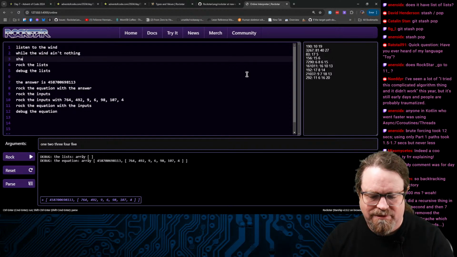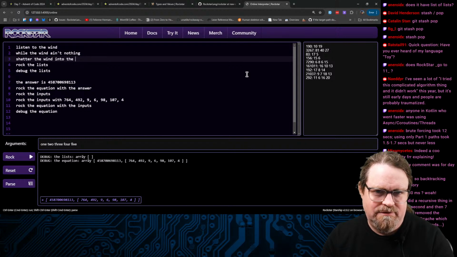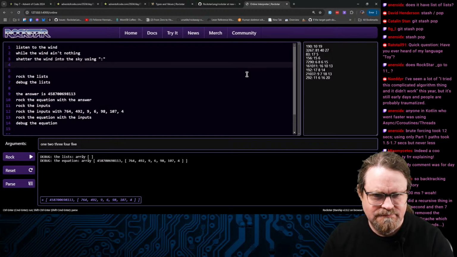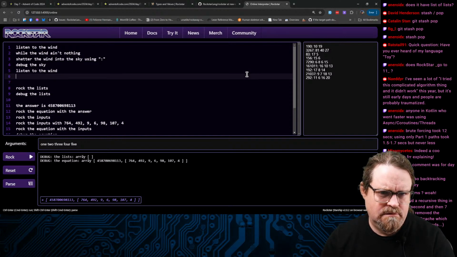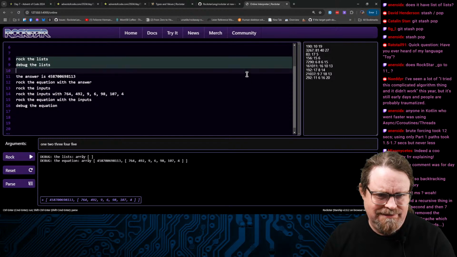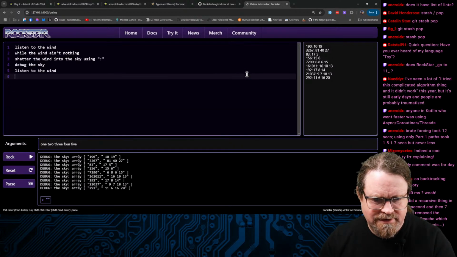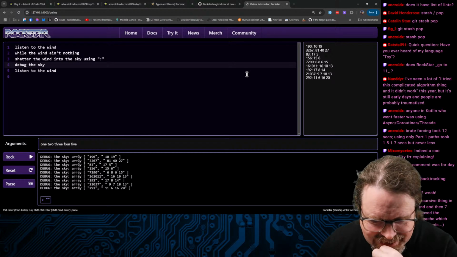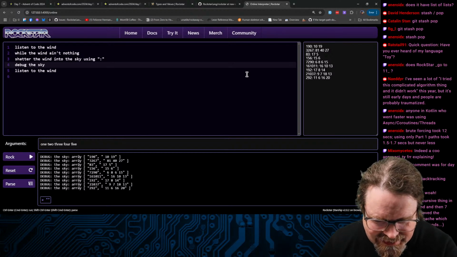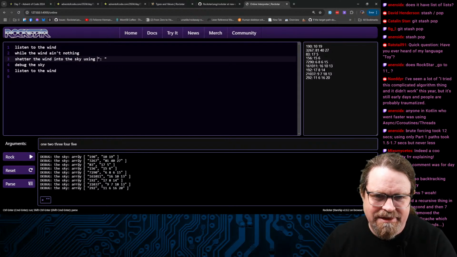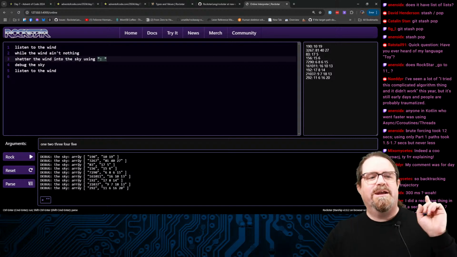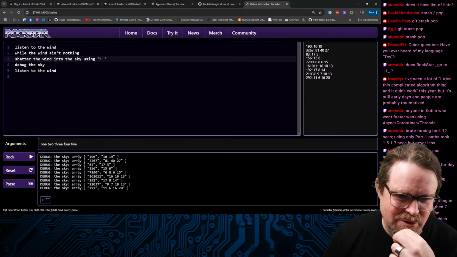We need to shatter the wind into the sky using, and then that lot there will reinstate later. Okay, so that's going to split that into strings, which is cool. So we want that on there. Now that colon space, we're going to build that later into something more interesting.